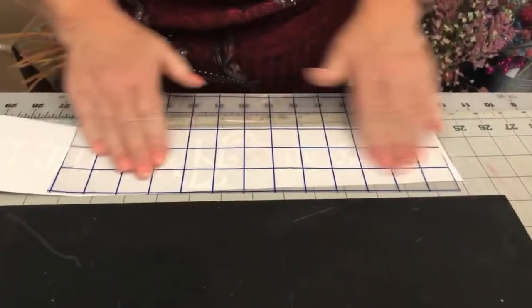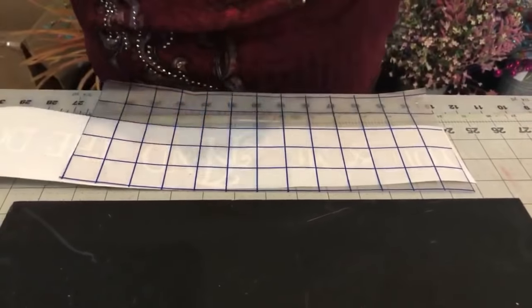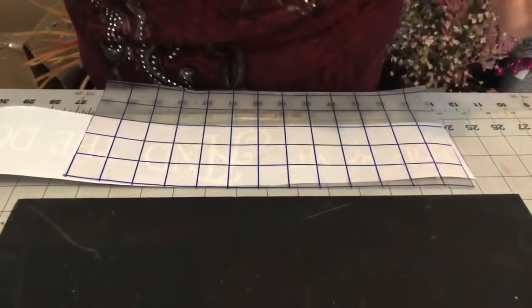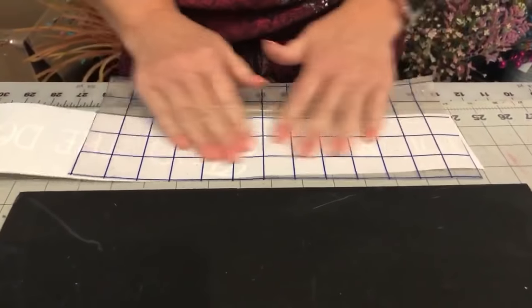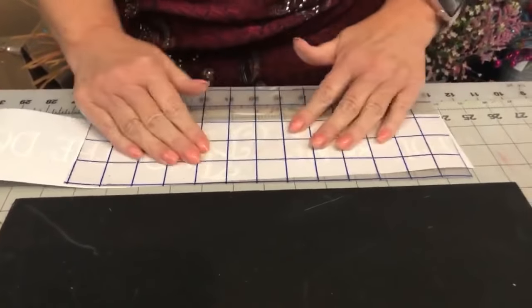But a lot of times I do that. As soon as I use transfer paper for the first time, I'll peel off whatever size I'm going to use, and then I will stick it on my craft table. And then I'll peel it off because I want to get some of that sticky off of there, or it won't let go of your vinyl when you're trying to put it on.